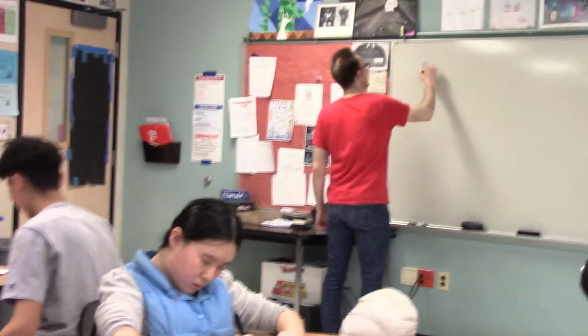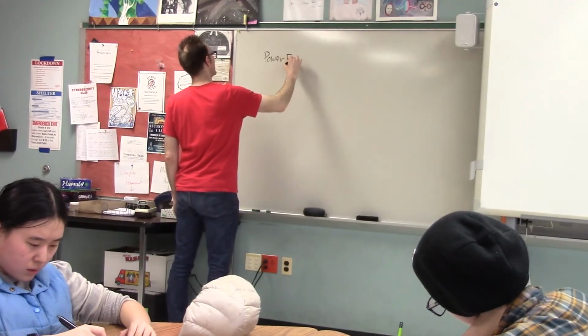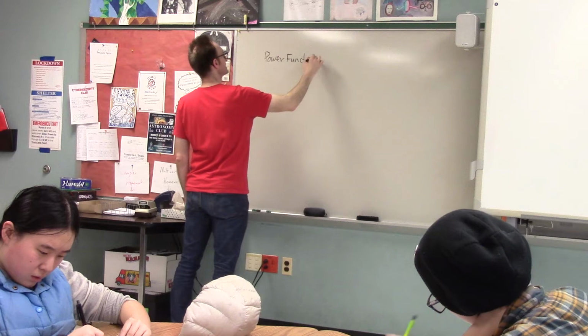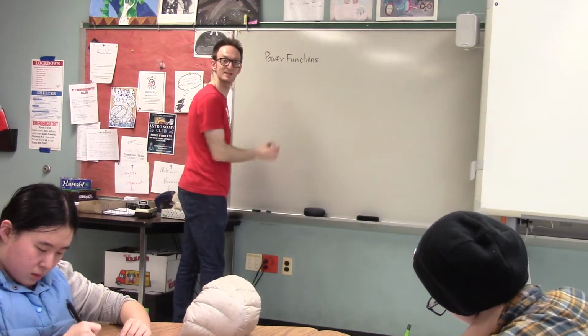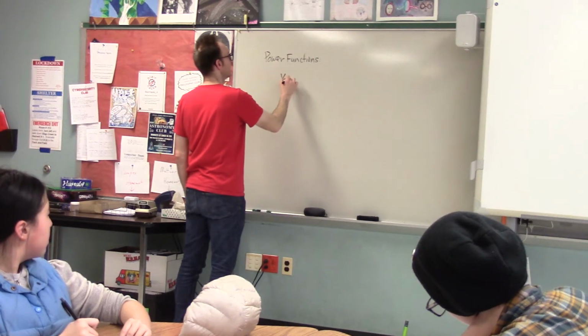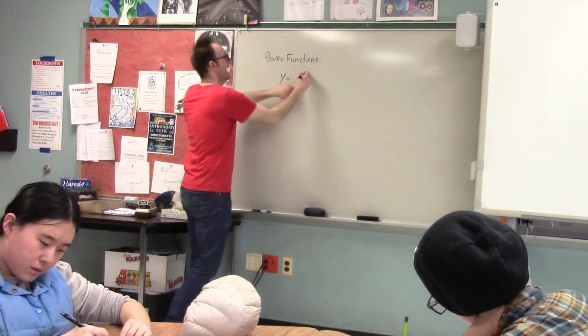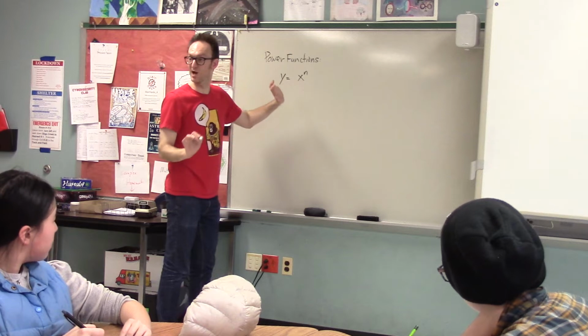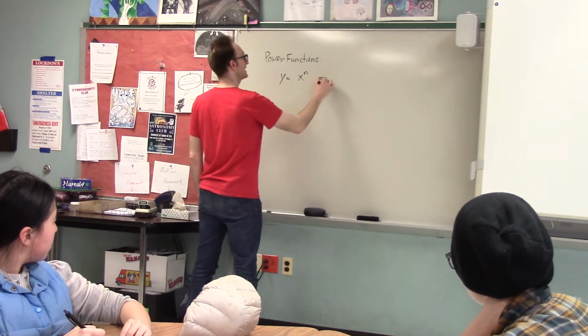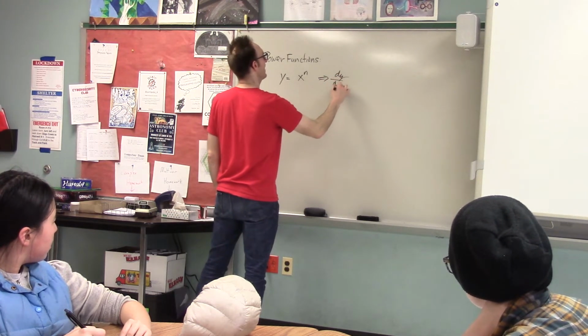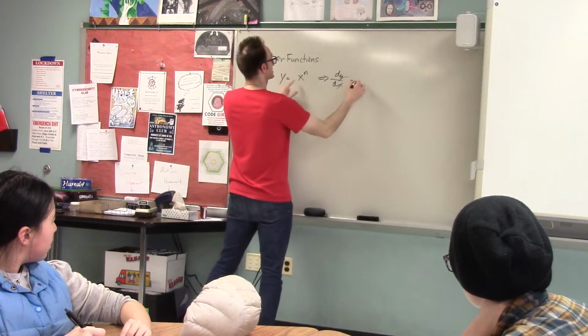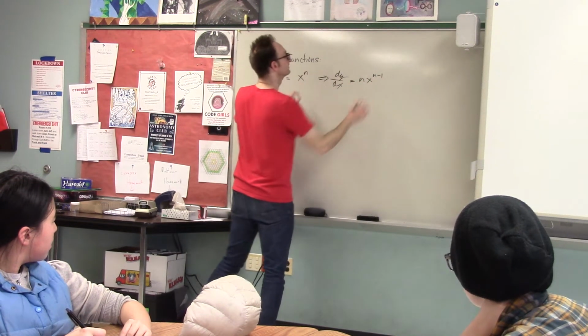I have a warning of some things that you're not supposed to do, because there are these things called power functions. And what is a power function? It's a function of the form x to the n, where x is changing, but n is a constant, as we know. And we have seen what the rule for differentiating a power function is. It's just n x to the n minus 1.